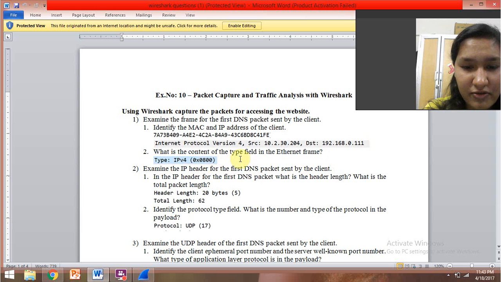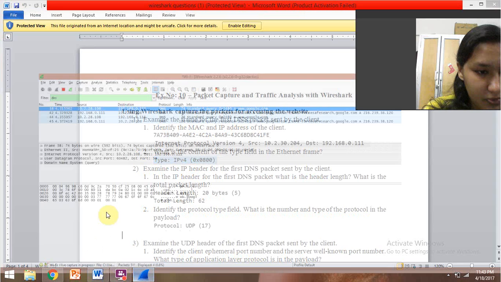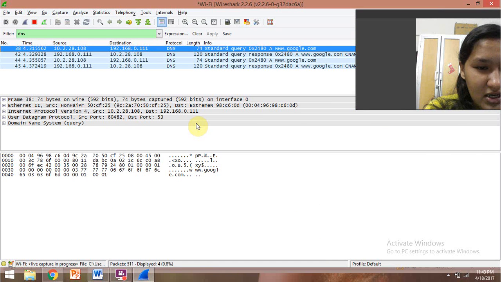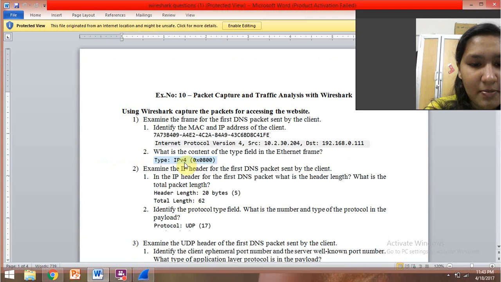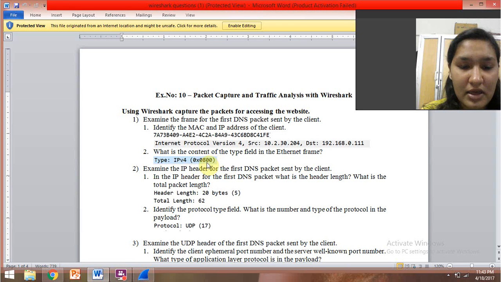What is the content of the type field of the Ethernet frame? Here it is given, the answer is IPv4, 0x0800.